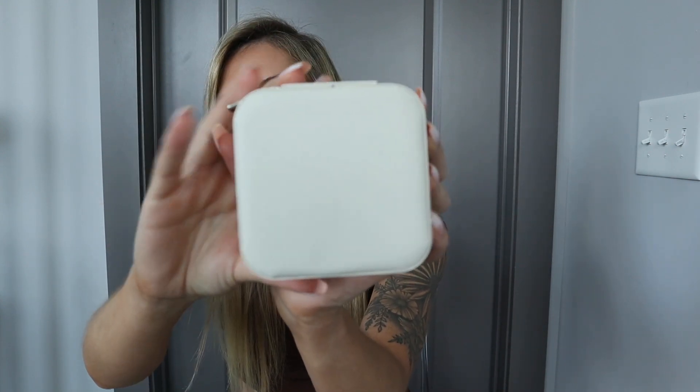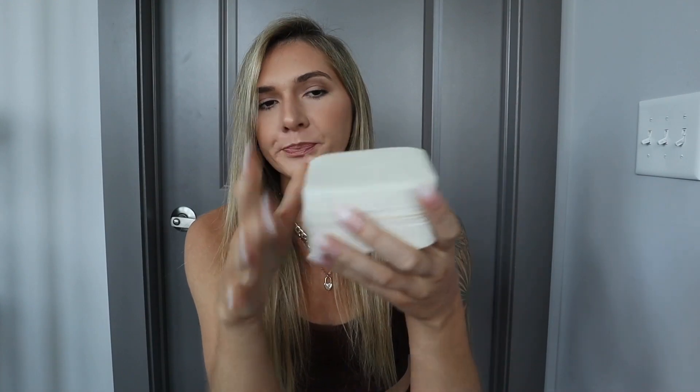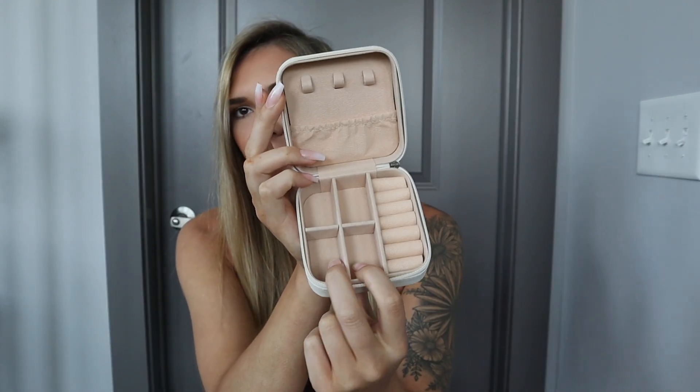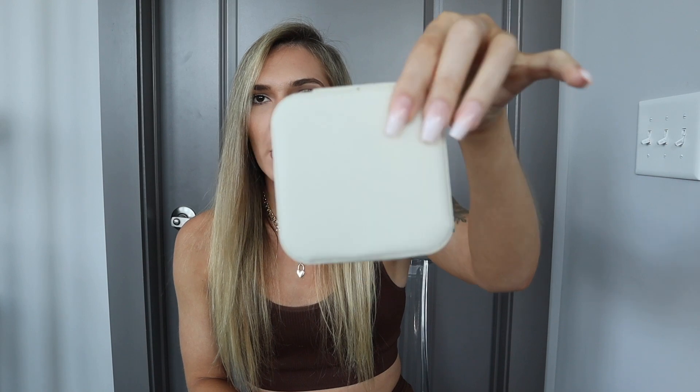Also going along with the whole traveling thing, I got this cute little jewelry organizer box. This is so perfect — I was using a super dingy thing I got probably when I was like 12. This is so pretty. I love the soft cream color. The inside has slots for your necklaces up here, rings, earrings, whatever you want to put in there. This was like $10 — no issues with the zipper at all, which I always seem to find with cheap things like this. So if you travel a lot, this is perfect for you.